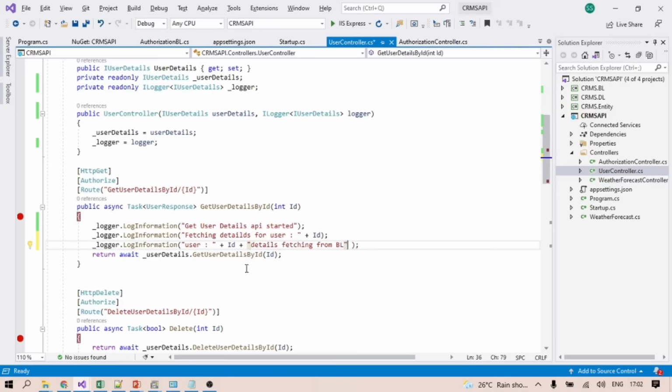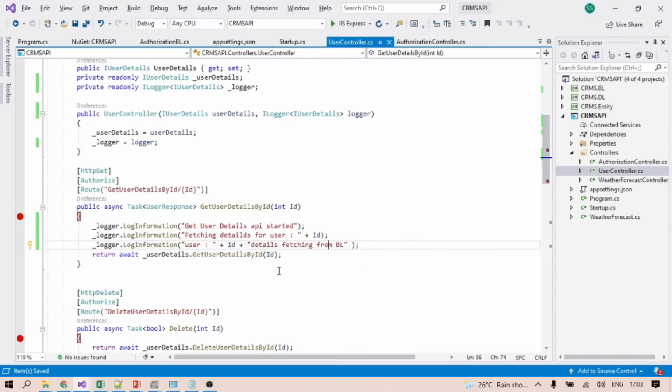In this case any debugger or support person can understand that after this call the control is going to the BL layer. And when the BL layer is calling the DL layer, you can put user details are fetching from DL. And when the DL layer call is going to the database, you can put user details are fetching from Oracle database. If this is coming, then DL is coming, and in case of failure Oracle database is not coming, the support person can easily understand that Oracle database is failing, that's why it's not coming.